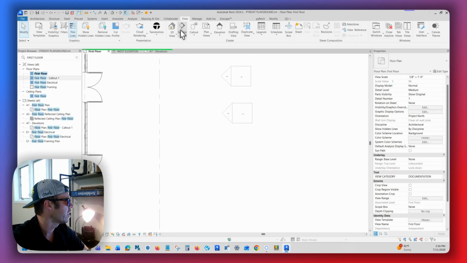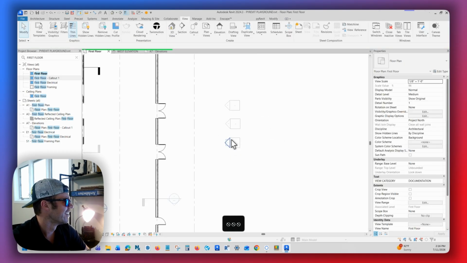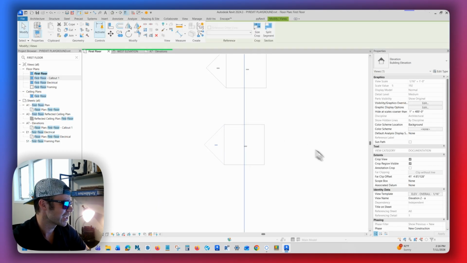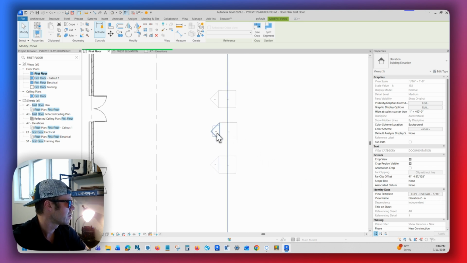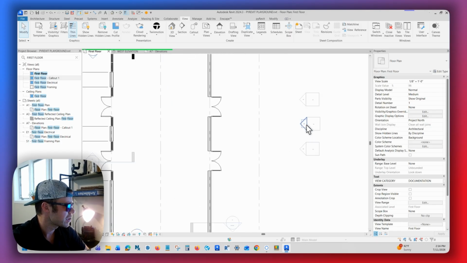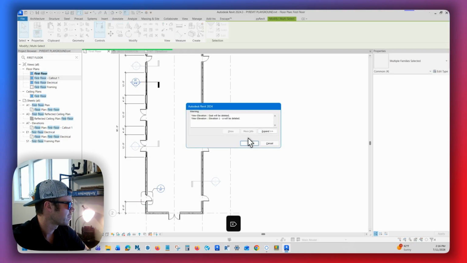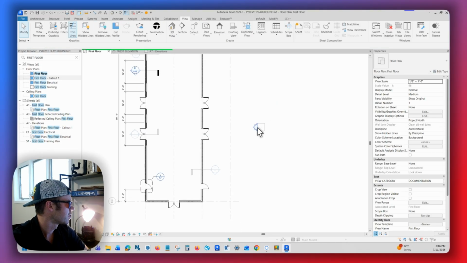But if I went into view and created another elevation, I think that was a building elevation, I hope. And I added a third down here, a third building elevation. Look at that, overall 16th inch scale. It's got that view template on it. These ones you're gonna have to add later, but kind of nice. You know, let's delete these. We don't want them. Who cares?